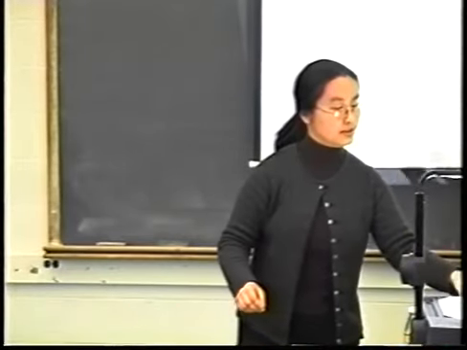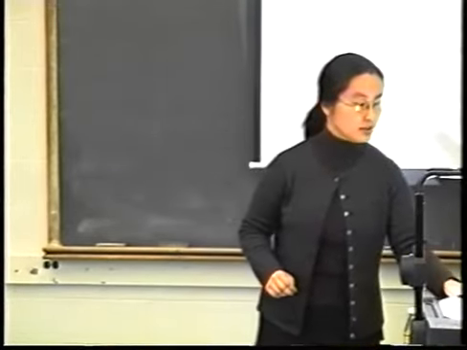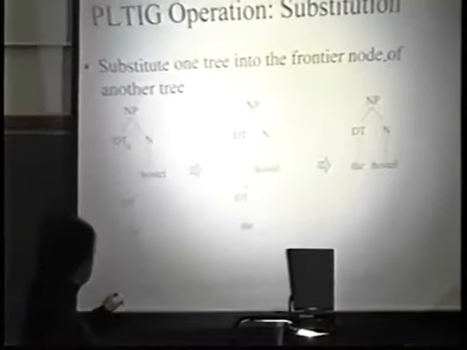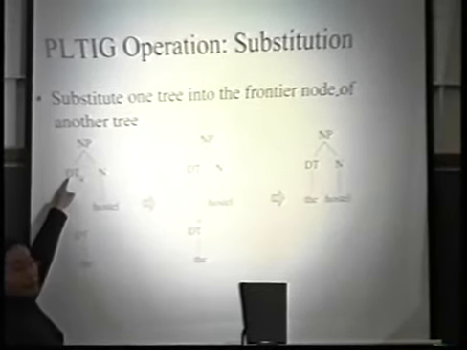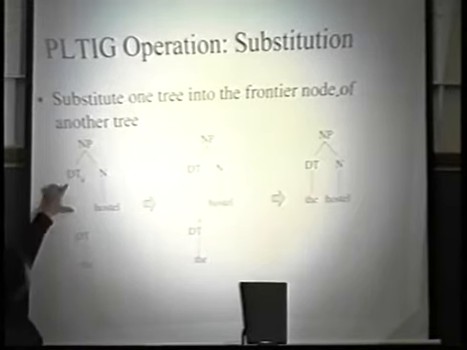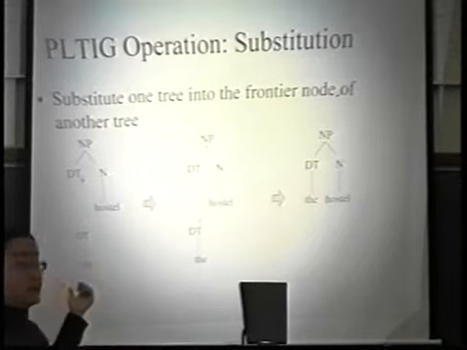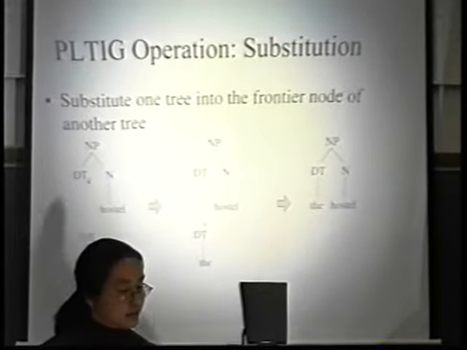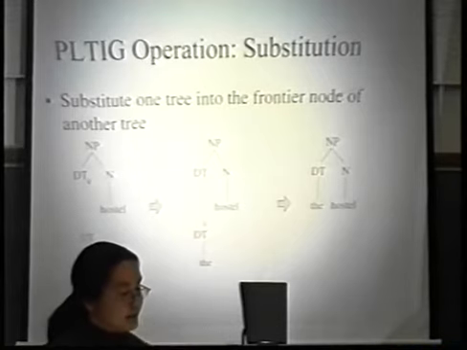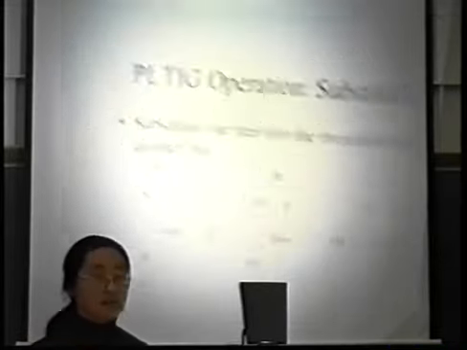The first operation is called substitution, which works fairly similarly to how context-free grammar works. Essentially, we combine two trees based on substituting an entire tree into the leaf node of a different tree with the same label. This typically models some sort of obligatory relations. In this case, the noun phrase is not completed until the determiner has been specified. Is that what that little arrow in the DT is? Yeah, so this particular type of tree is called an initial tree, by the way, and it has everything else filled up except for the non-terminals with a little arrow saying some other tree should insert into the node.